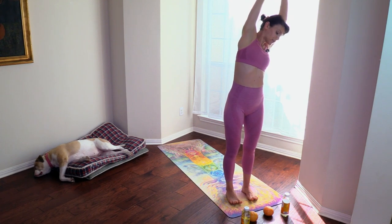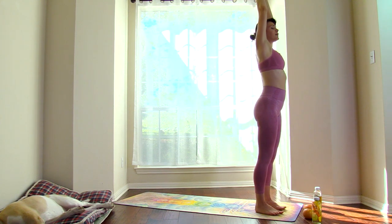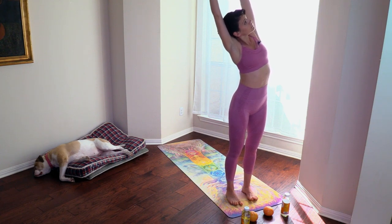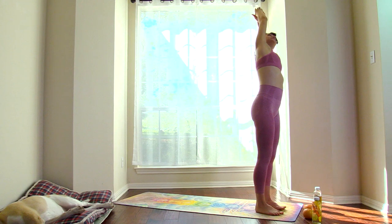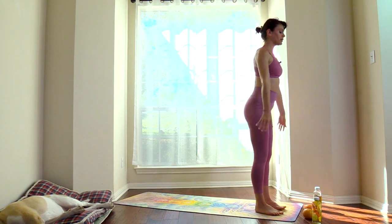Really planting the outer edge of the right foot and lifting over to the left. Lengthen. Feel that. Center, going to the right, press the left foot down, look up, lengthen. Back to center, opposite side. Coming out, release, and we're gonna do a few circles with the arms.